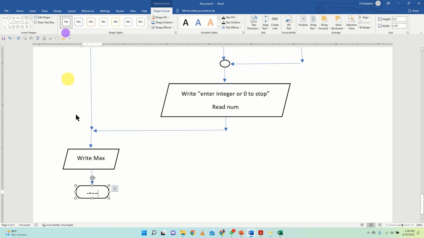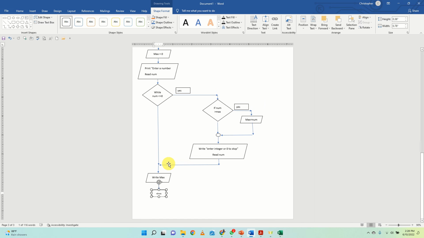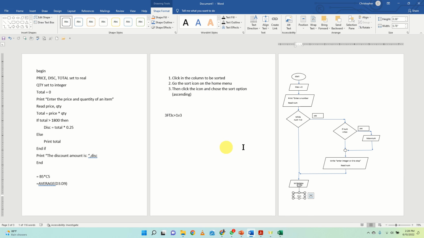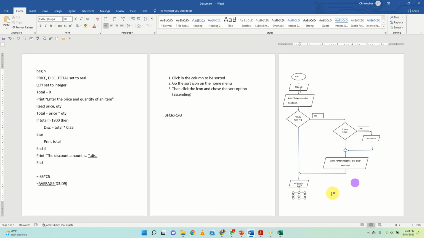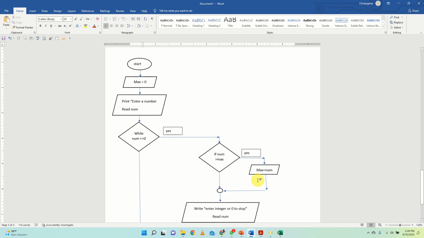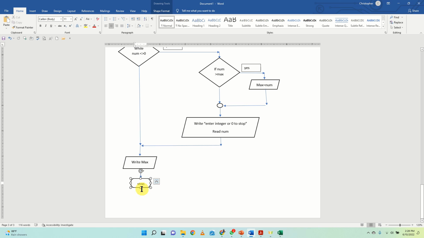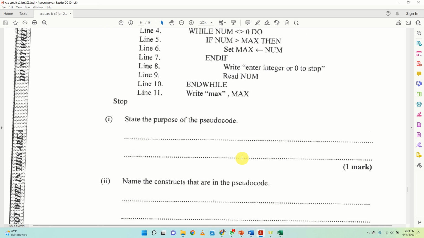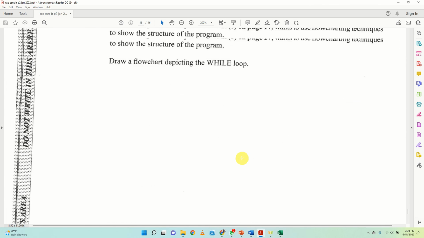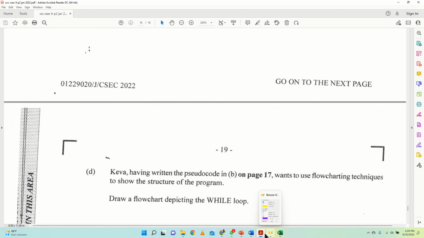So this is the nature of the flowchart that we are trying to do. Not drawn to scale. I'm not the best artist, as you can see. But this is more what we would like to see from our flowchart. Yeah? Let me make this a little bit bigger so we can see the full stop. Alright. And I think that should be our last thing, doing the flowchart, and then we are done. Yeah. That is it, guys.